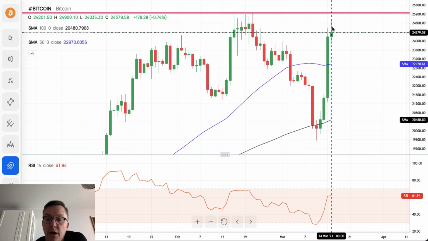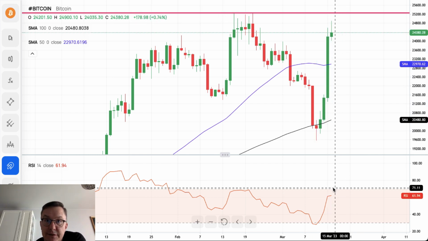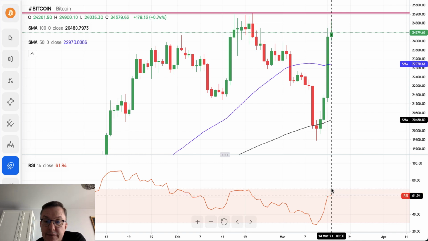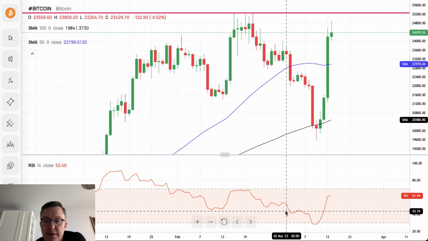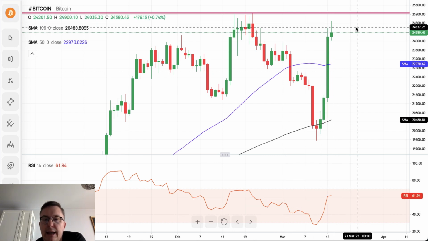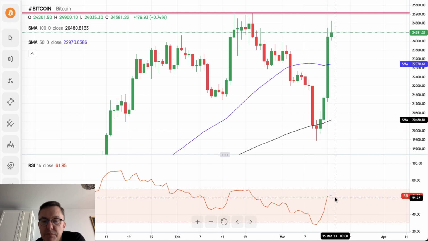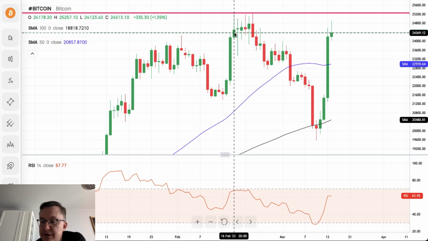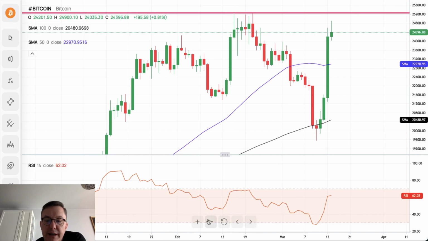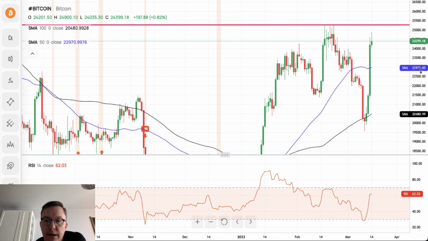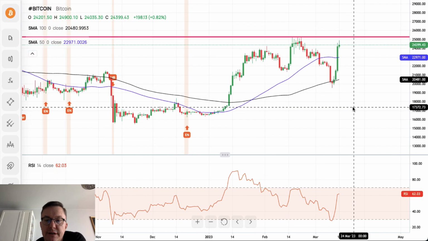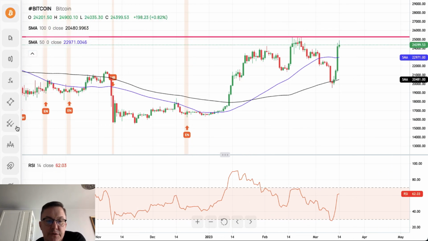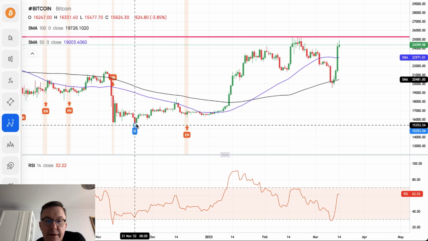So that's very impressive. Nice rally on Bitcoin. We didn't hit extremely overbought market conditions yet. The level of 70 is still 10 points away from the current level, so there is room, and there is some sort of momentum reserves for the bulls to at least test the $25,257 level and see whether there will be a breakout above it or not. It looks like there might be a very strong breakout above this level, because that situation here, let me just briefly show you what I mean. Where's my impulse? There you go.